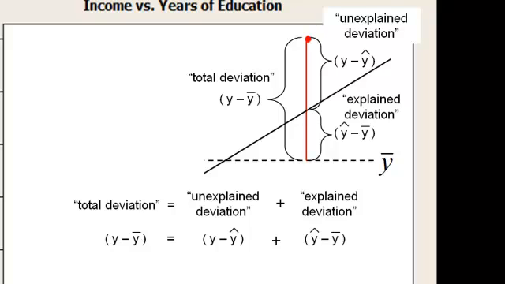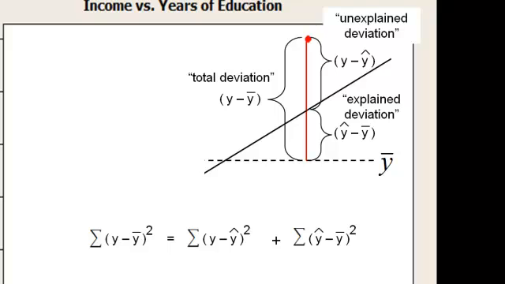However, in the case of this one point, each of our three terms, the total deviation, the unexplained deviation, and the explained deviation, are going to be positive values. That won't always be the case. Depending on where the data point is relative to the regression line and the y-bar, some or all of these deviations could be negative. So what we do is we square these terms, which has the effect of making them all positive, and then sum these up over all the data points.